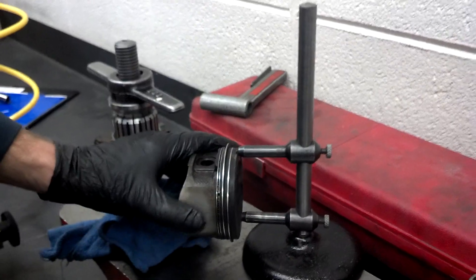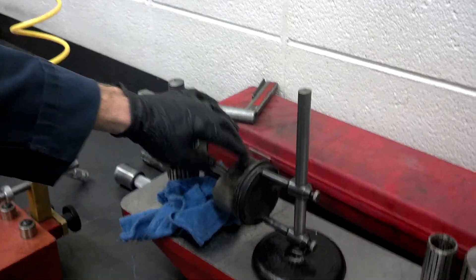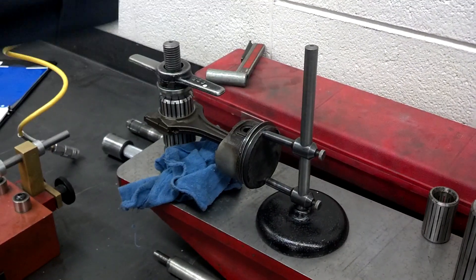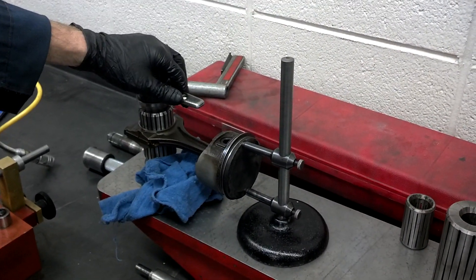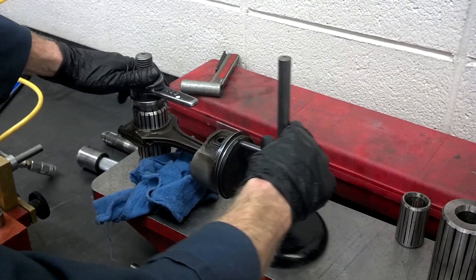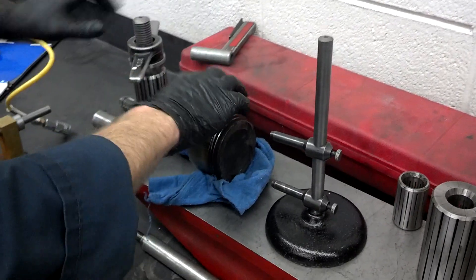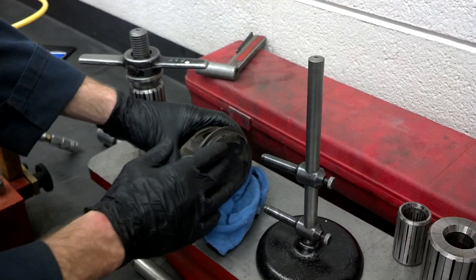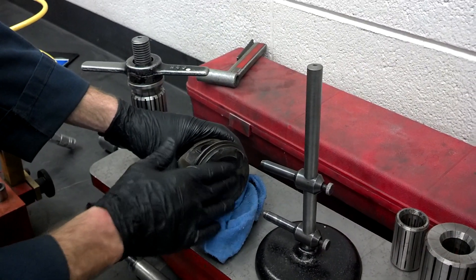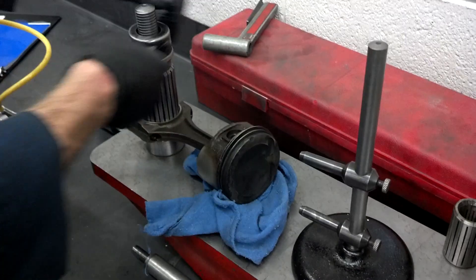Oh, a slight gap there — so it might have just a little bit of twist to it. And if it's just a small amount of twist you can actually place a bar down in here and just tweak it a tiny bit to try to straighten it out, as long as it's just small. Also, I should mention that the top of the piston needs to be cleaned before you do this — you'll have to sand or use a wire wheel to clean the carbon off the top of the piston.